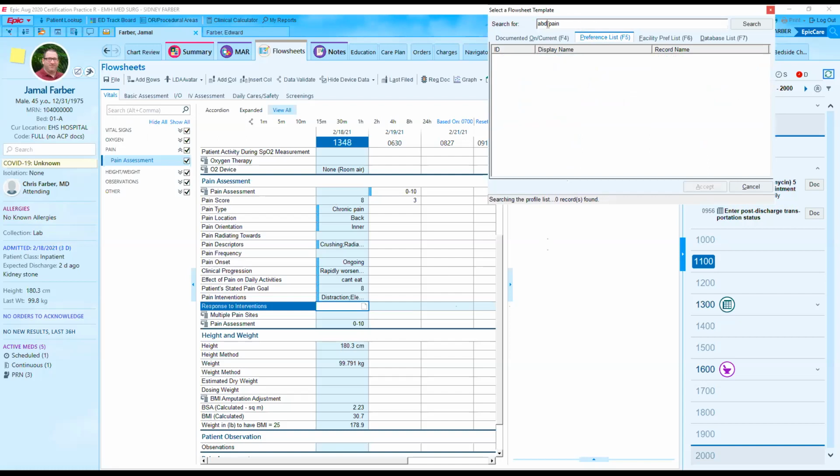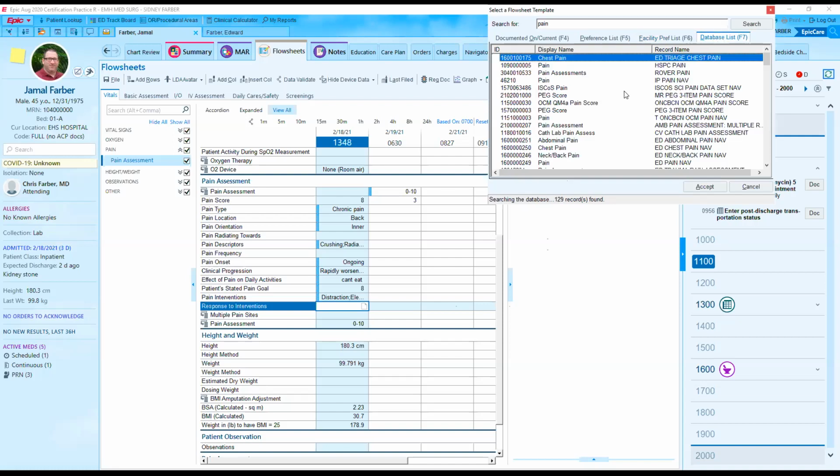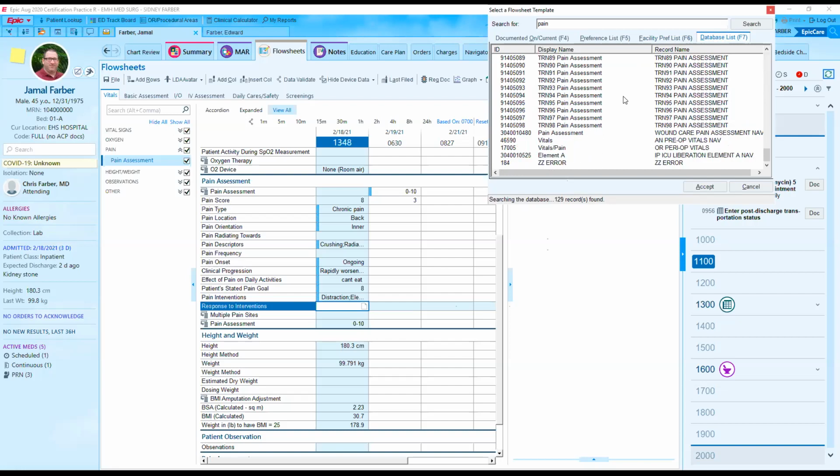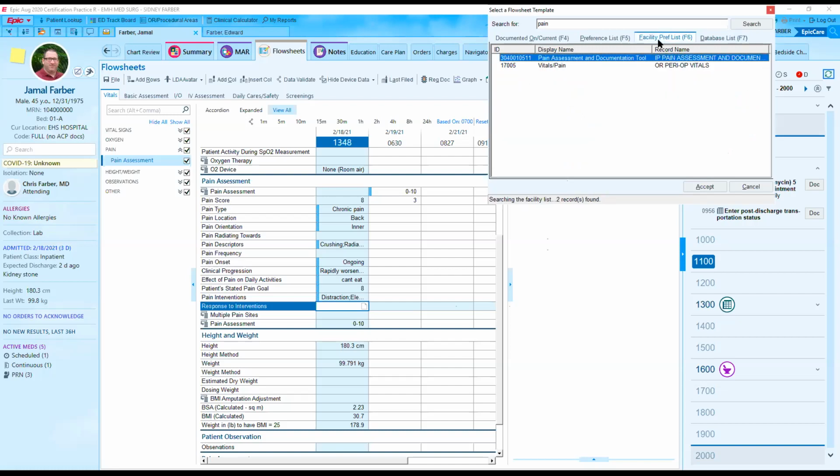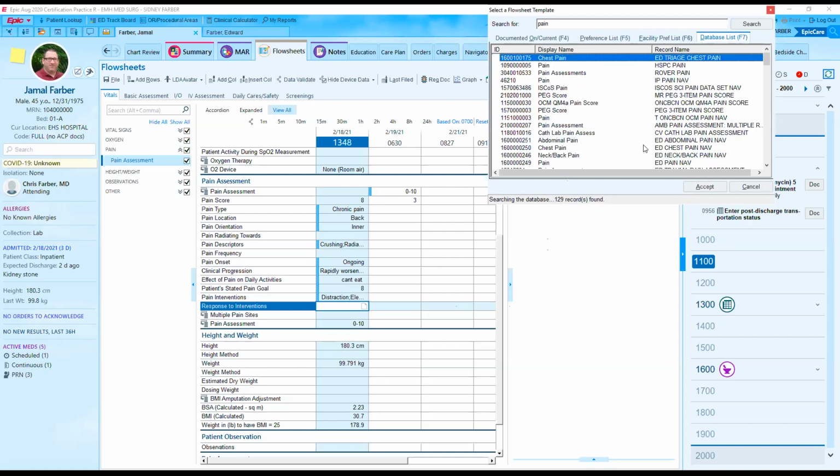And then if you don't find whatever, first of all, when you type pain, I don't see anything in the preference list. I go to facility list. It gave me more options. Let's say I can't find the option I'm looking for. Then you want to select the database. The database gives you more options of where to find from. So database selection is within the entire Epic database. Facility list is within your organization, while preference list is within your specialty. Okay. So you can select whatever it is you want to find if it's not there.